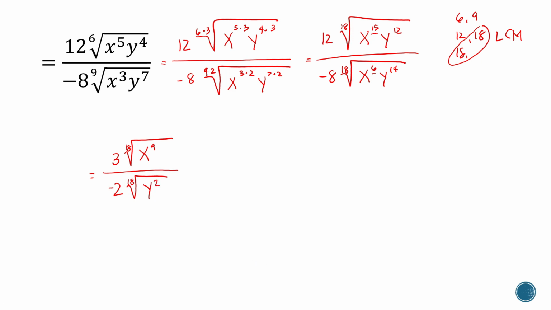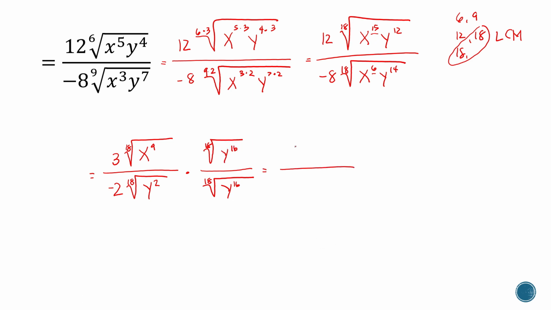Okay. And again, we have here a situation wherein we need to rationalize this. So to rationalize this, I will multiply this by the 18th root of y raised to, guess what? Okay, that is correct. It's 16. Again, why? Because we want the exponent to be either equal to 18, the index, or an exponent rather that is a multiple of the index. So we can simplify it. So I will multiply also this numerator by y raised to 16.